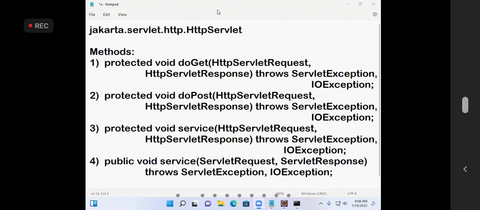In that situation, you can override both. Same task means service. You want to handle only GET, use doGet. You want to handle only POST, use doPost. You want to handle both but the task is different, then doGet and doPost. Task is the same, service.